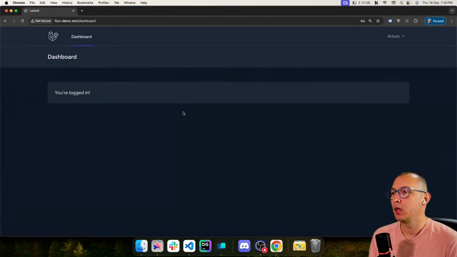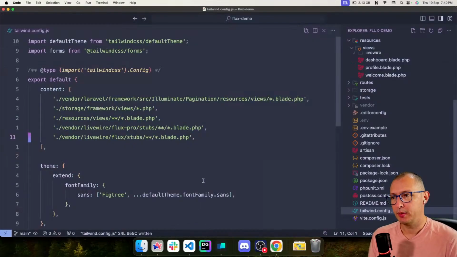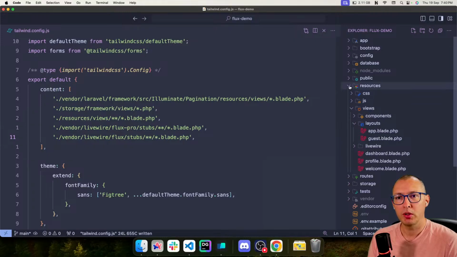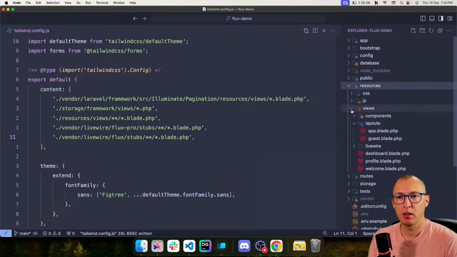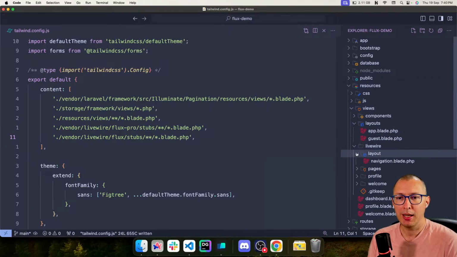So since we are using Breeze, and because we are using the Livewire flavor, we have a navigation Volt component that is located in resources, views, livewire, layout, navigation.